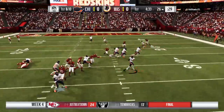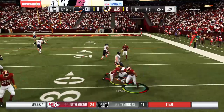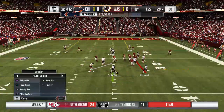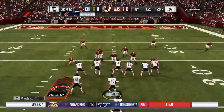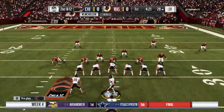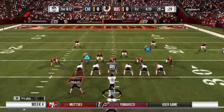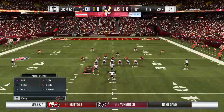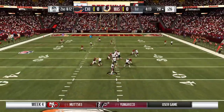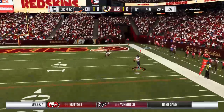On 1st down, Trubisky. They'll set up the screen to Howard, and he'll lose yardage here, going down back at the 28. That's going to go as a loss of 2, and it'll be 2nd down. Well, that was a simple throw and catch, but even with that completion, 0 yards gained, so they're behind schedule on down and distance. I think they were hoping to get it to him. He can make a man or two miss, but that window closed quickly.